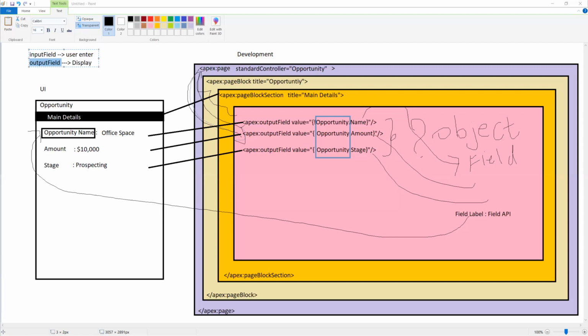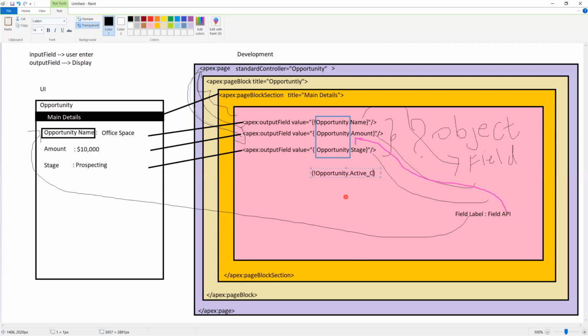Is it done? Yes, the field API name, whatever the API name is, that is what we have to refer to and specify here. For example, if you have a custom field called active, then you write curly braces, exclamation, opportunity dot active.